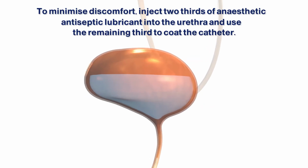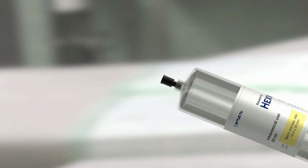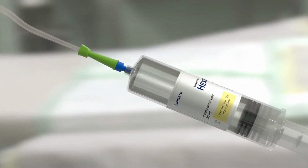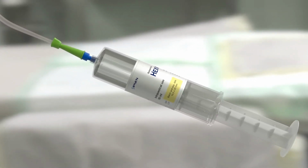The patient should be catheterized and the bladder completely emptied prior to the installation of Hexvix. After catheterization, connect the Luer-Lock syringe containing Hexvix to the catheter using the Luer-Lock catheter adapter and gently instill the entire 50 ml volume of Hexvix into the bladder.